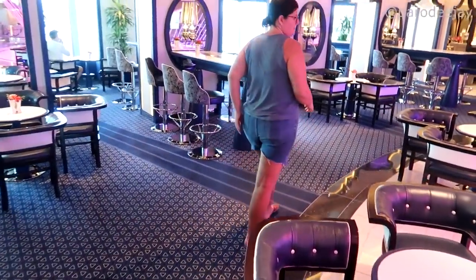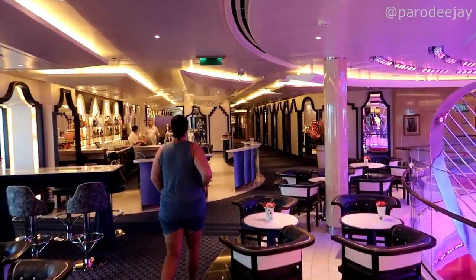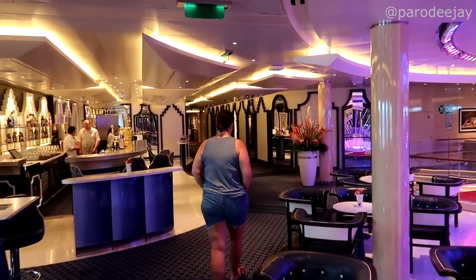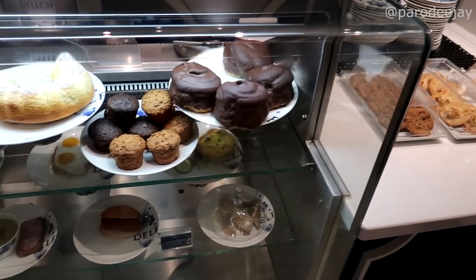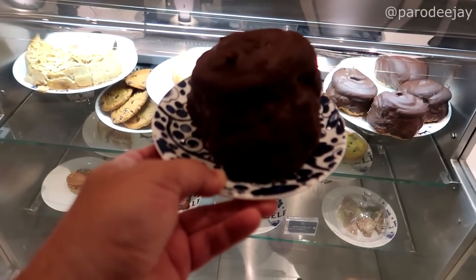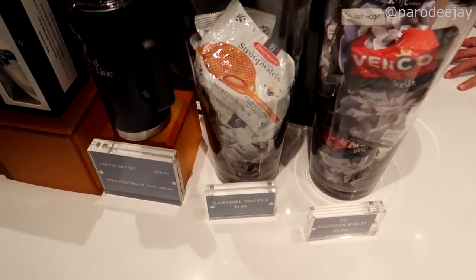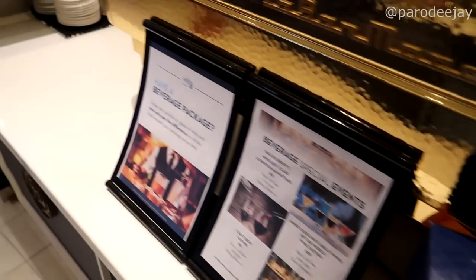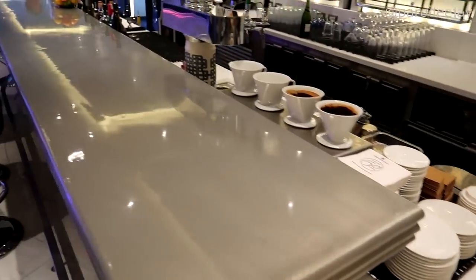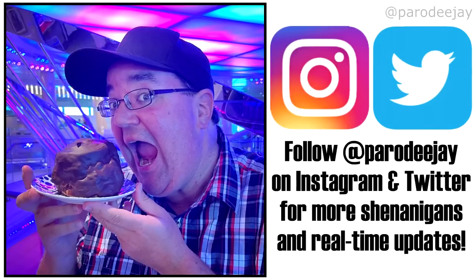Whoa, this is how I like to see this cafe. Okay, so people are doing lunch on the island. This is a perfect day to come here. Look at all this stuff. Okay, guys, you know we had to do it eventually. We got ourselves a bullshit bowl or whatever it's called. Oh, they do have little stroop waffles you can buy. We've asked about any sort of fresh-made stroop waffles, and they said, no such deal.